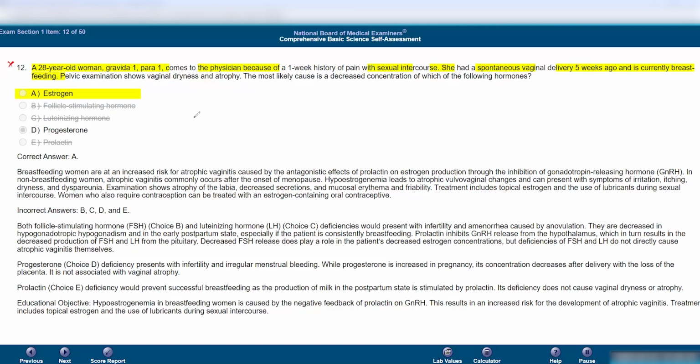Gotcha. A couple things here. This is a learning point for other things too, because there's a whole host of questions that deal with this. So that's why I want to kind of draw and let you remember this. I want you to remember that if you are postmenopausal, a lot of times you end up having vaginal dryness, vaginal atrophy. Sometimes the skin starts becoming very dry and flaky, and that's because you lose estrogen. Estrogen allows that area of the female body to stay moist, plump, things like that. So just remember that.